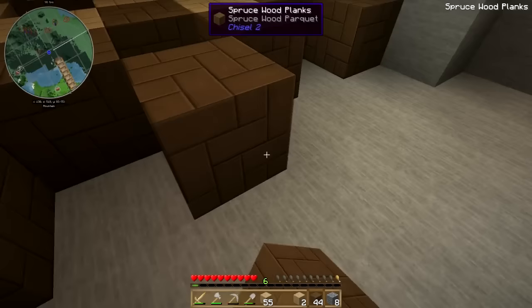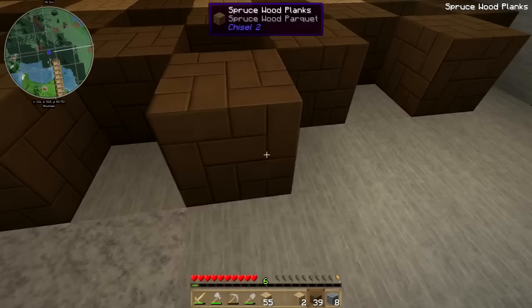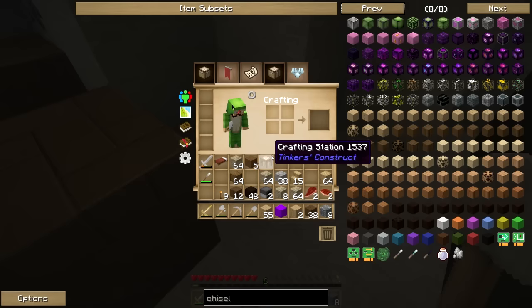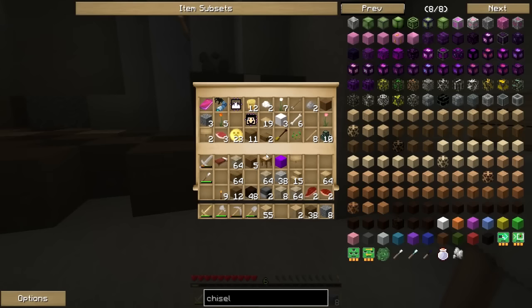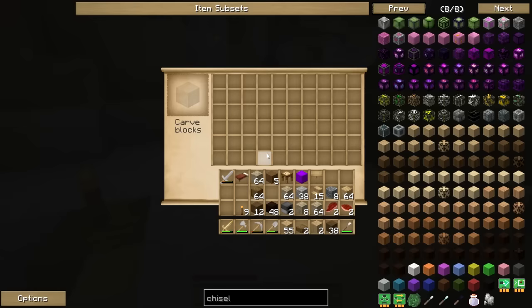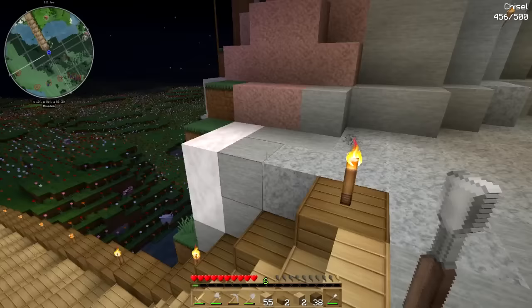Right. So we are going to have an extra level here. Maybe I have to change this into slabs or something soon. Not sure if you can chisel. Oops, that's not right. I don't know if you can even chisel the slabs. What was that? Is it a slime block? Congealed purple slime. How lovely. We've got stuff full of this as well, haven't we? Spruce and oak. Can we chisel the spruce and the oak? Let's see. Can we chisel a slab? No, you can't. That's a shame. That's right. We can continue up from there, though, can't we? Yeah, that would work.